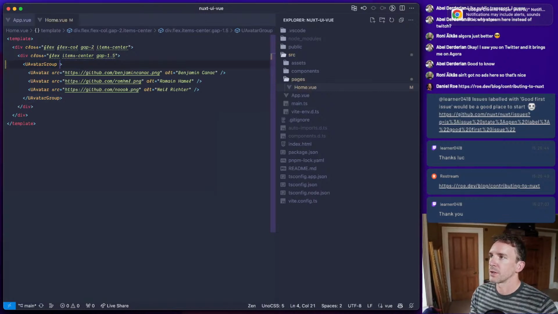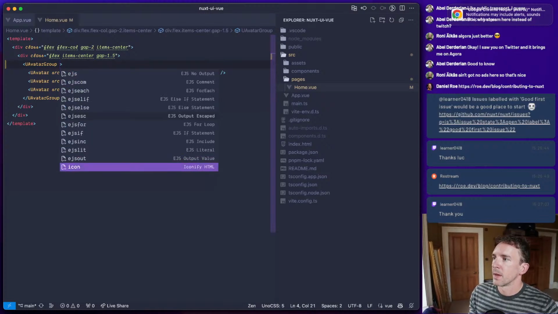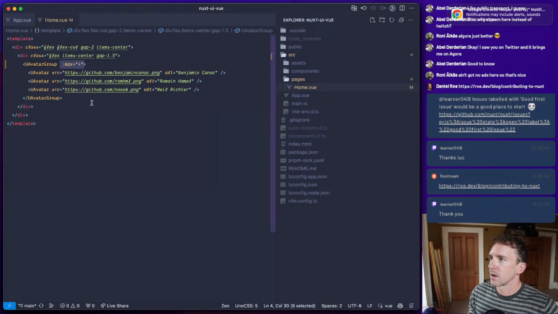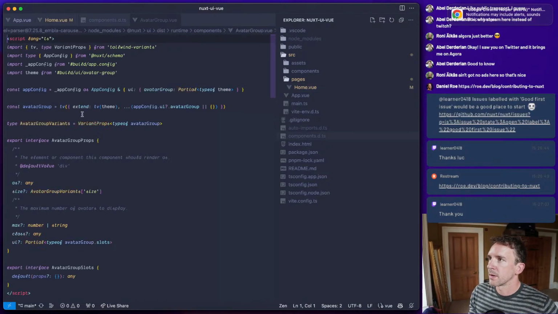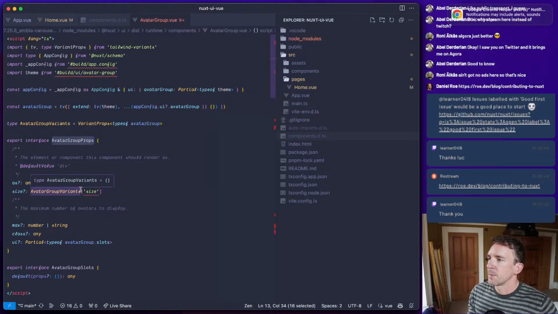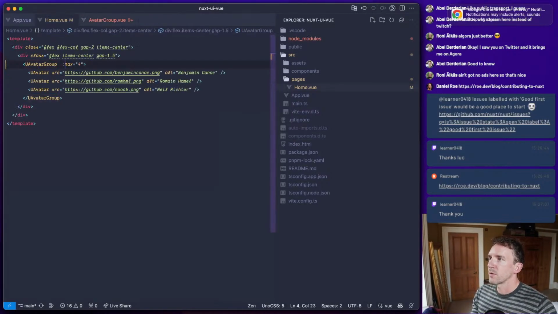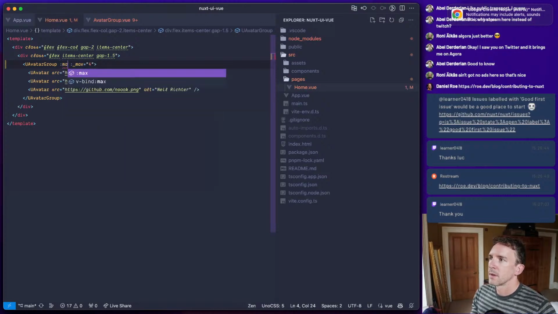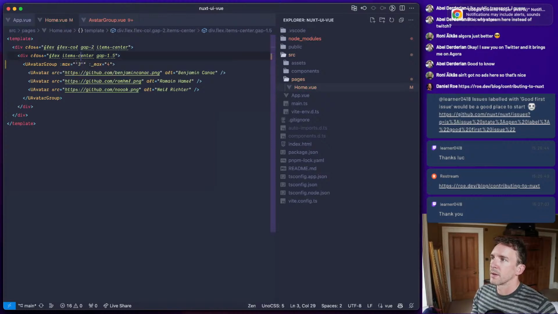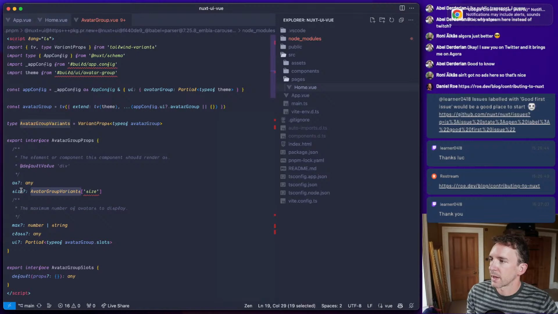So we have got some types, but not others. So uAvatarGroup does take me here, but our props, I think it's dependent on avatar group variants, and so it's not. So do I have typings for Max? Yes, I do. I have a typing for Max, which is fine. Oh, number or string. I can't just pass true. So there is some type safety.